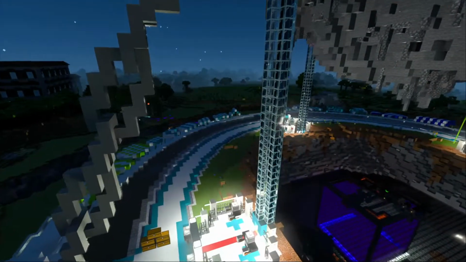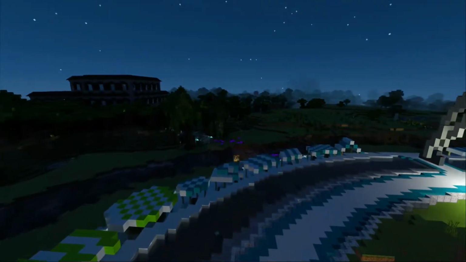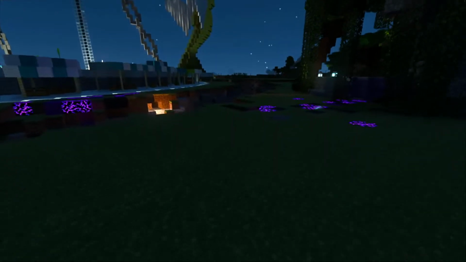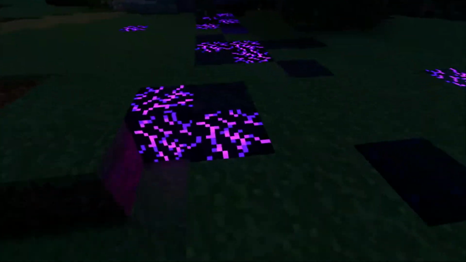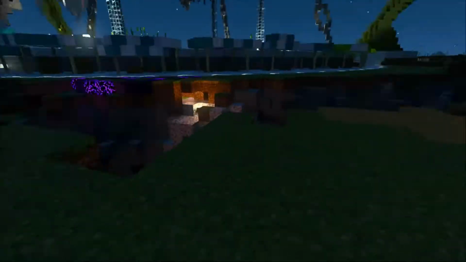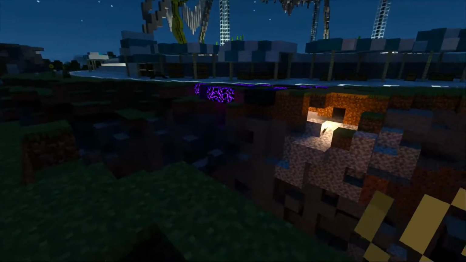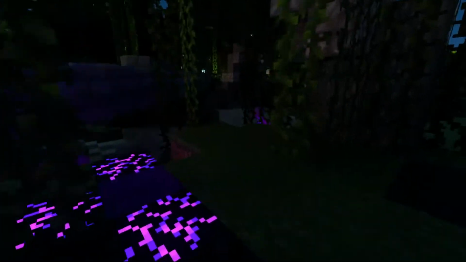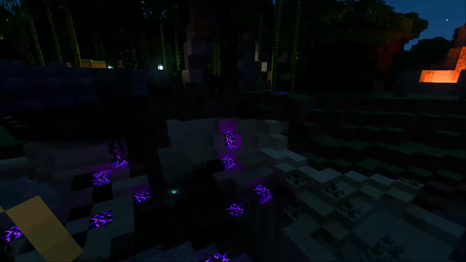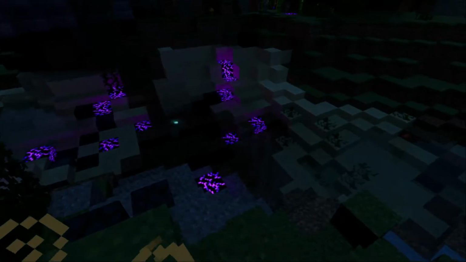I love it. So let's fly down and do a quick tour of the spooky forest while it's still night, and then we'll head into the vault. And guys, look at the crying obsidian. Look at this. It looks so amazing. Oh man, I love it. And even in the water, look at the purple glow against the sand and around the blocks.